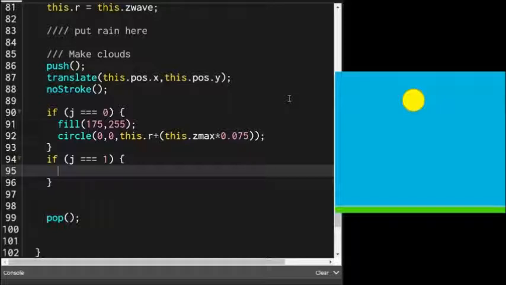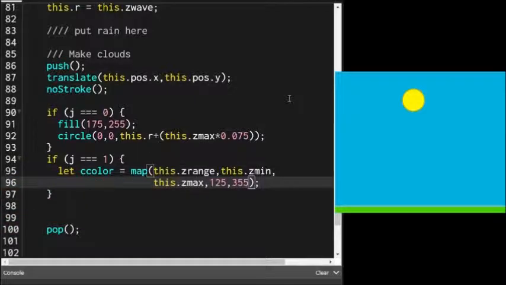So let's handle that. So we need to look at maybe mapping the range. If we use that map value and we look at what range our area is in, then we know if the cloud's big enough to be gray or whatever. So let's do that here. I'm going to create a local variable. I call it a scope variable because that's the area you get. That's the error you get when you use it wrong.